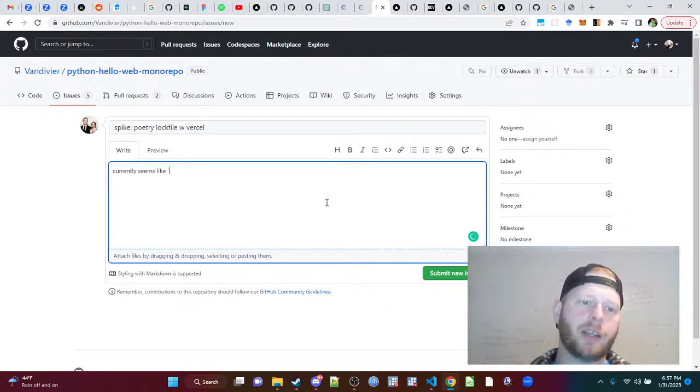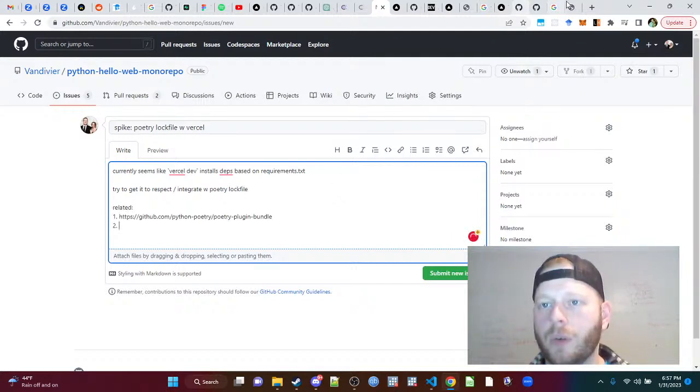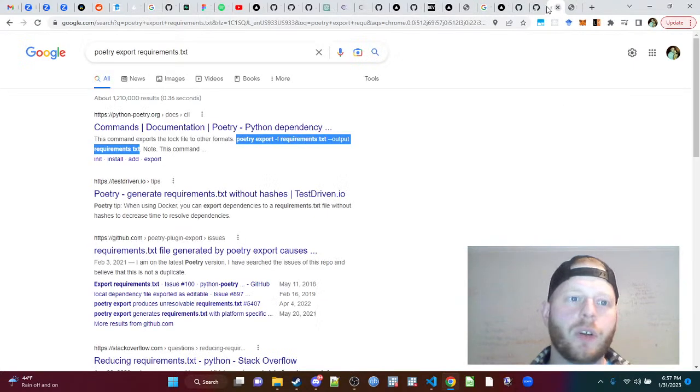Currently seems like Vercel dev installs deps based on requirements. Try to get it to respect, integrate with poetry lock file. Related 1 and 2. Okay.